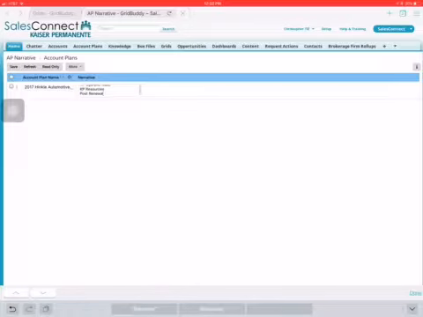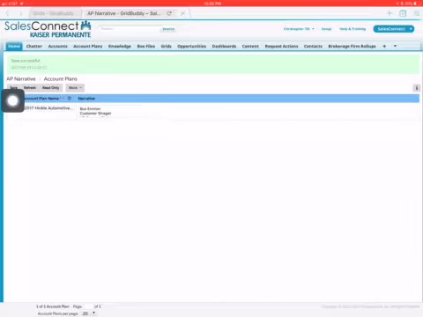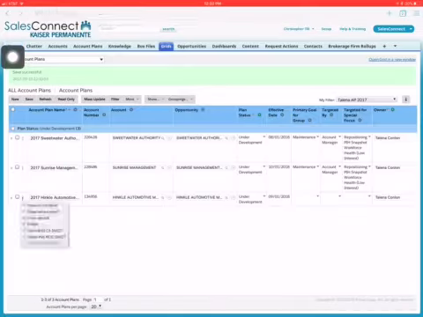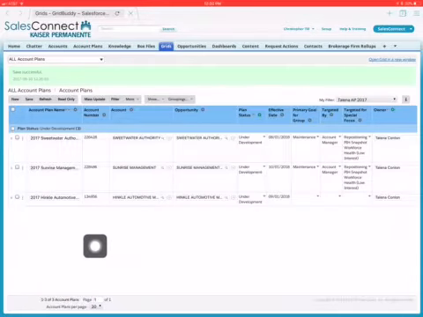So this way, for a complete, more detailed description of what the right skills, best tools, and narrative elements should be, you can go reference that on InfoSource, or you can look in the Sales Connect Knowledge tab and see what the quality elements of an account plan narrative are. So once you've built out your narrative, go ahead and hit the Save button. And so you see saved. I can go ahead and close out this tab.